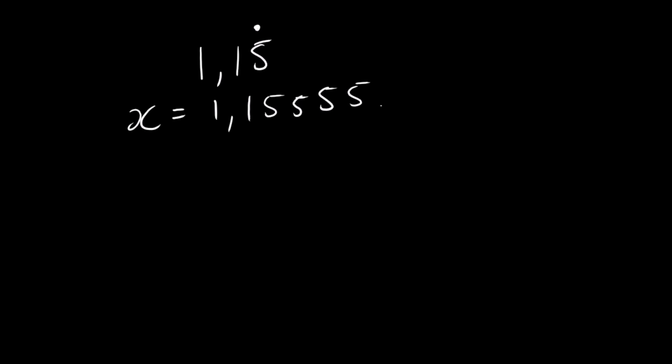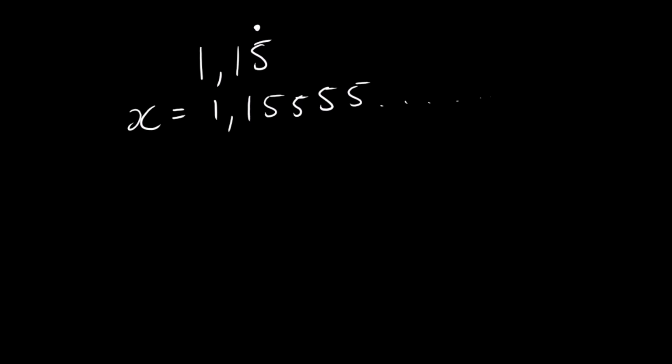Let us look at the next example. It's similar to the previous one. So simply pause the video, work out the question, find your answer, play the video and verify your answer. Now let us get to it. We let x to be 1,1555. Now you can see that the first number just after the comma, it's not a recurring number.